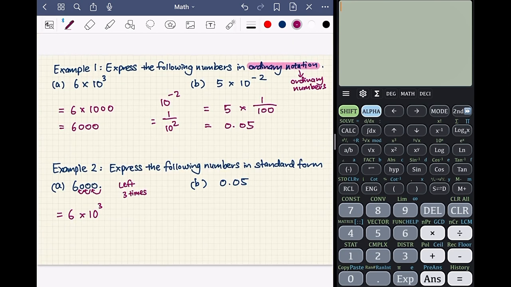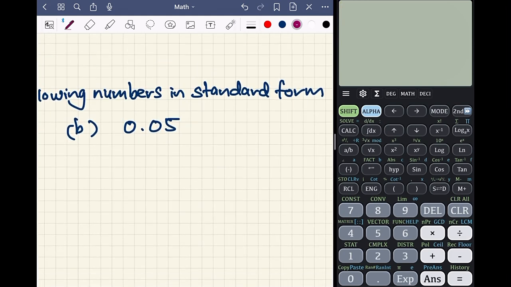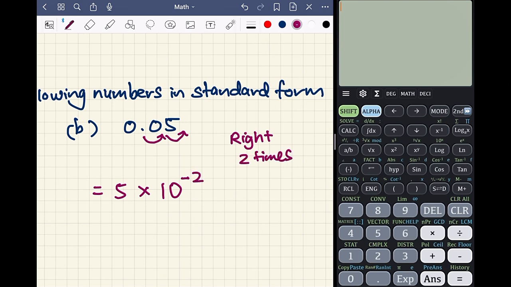Okay, next we will look at the second example, or rather example 2b, and we have 0.05. We know that the front number is supposed to be a 5 times 10 to the power of, and because this is in the category of smaller numbers, we're going to put a negative first, and the decimal point is going to be shifted to the right until after the 5. So we get 5.0, for example. So we have a 5. Then the number of times that we shifted right, by 2 times, we will leave the power as negative 2.